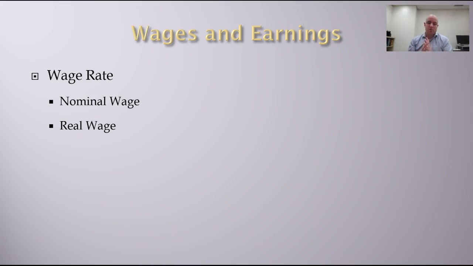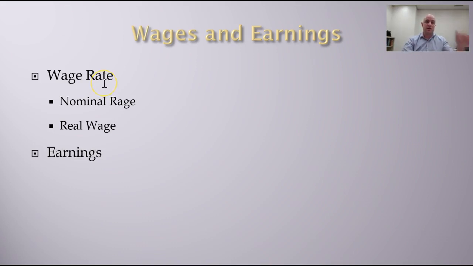And so the real wage is a good way to look at purchasing power. How much can you purchase with it? How much can you buy with that money? It's usually the CPI, Consumer Price Index, that's used to determine the real wage. But again, it's a good way to compare apples to apples.